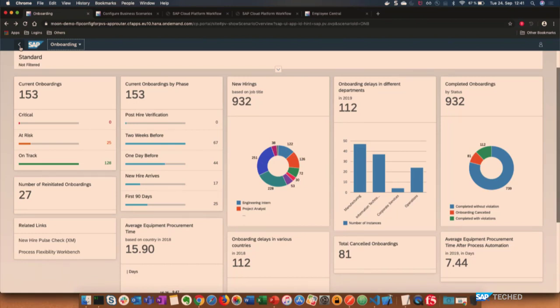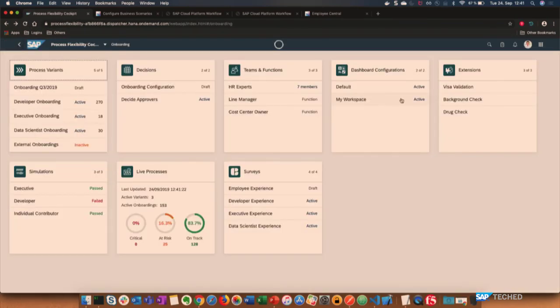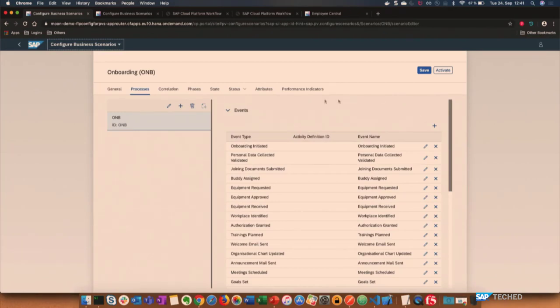So whatever workflow you are setting up, that can only be used on the cloud platform, right? Well, no, actually, that's not the case. You can actually use this also to observe other workflows. It does not need to be a Cloud Platform Workflow. There is a concept called Observed Process, which is basically an abstraction through a public API concept that this service offers. Provided that the system you want to monitor, where the process is running, can emit events in a certain structure, and this can be ingested into process visibility, you can also get transparency on processes that run somewhere else. Okay?